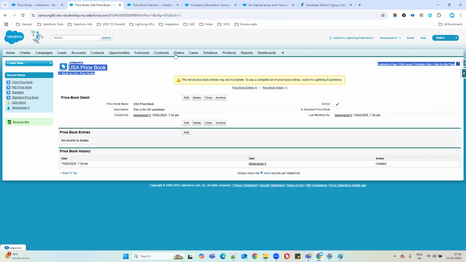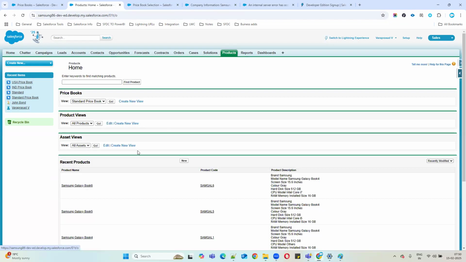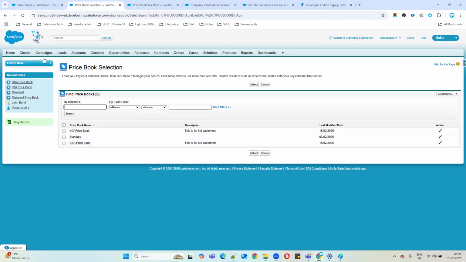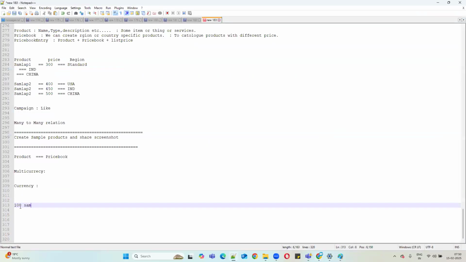Go to the product, right? You click add to price book. For example, assume I have 100 Samsung mobile products, like Samsung 1, Samsung 2, 3, 4, 5, 6, like that.